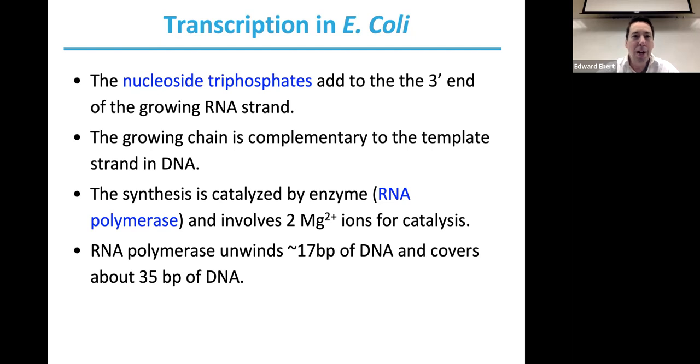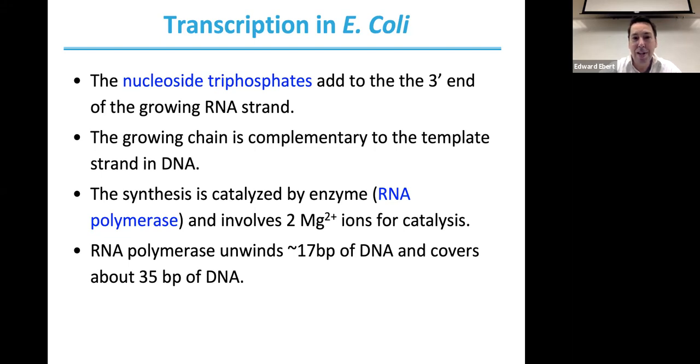So if we look at E. coli, the nucleotide triphosphates add to the 3' end of the growing RNA strand. So just like we saw 5' to 3' for DNA replication, we see 5' to 3' for our mRNA transcription as well. The growing chain is complementary to the template strand in DNA.